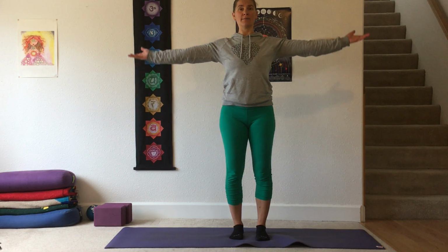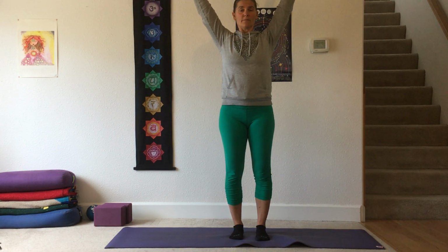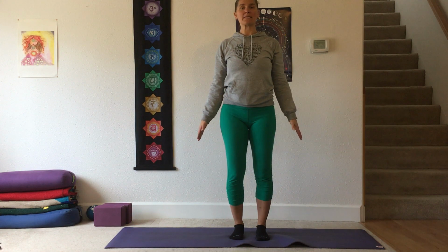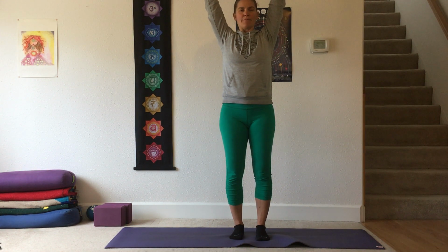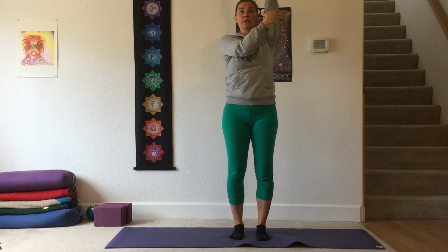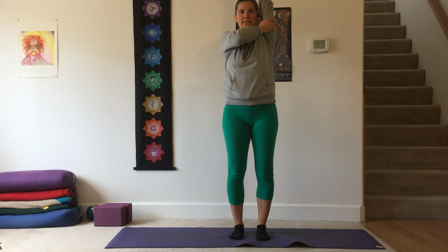Inhale, reach those arms out and up. And exhale, reach those arms down. We're going to add on this next time. We're going to inhale, we're going to reach the arms up, and then from there, you're going to bring your left hand onto the right arm, and you're going to try to rotate that arm, literally rotate it in the socket so the bicep comes closer to the face.